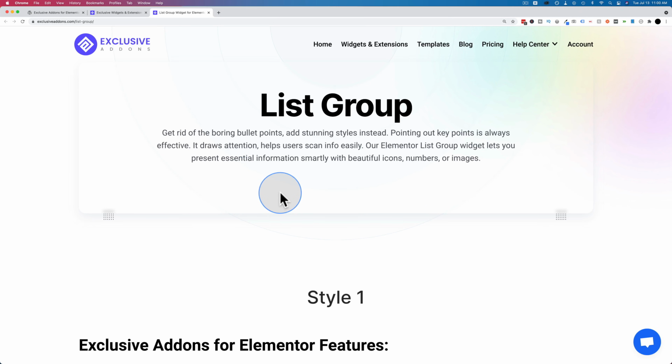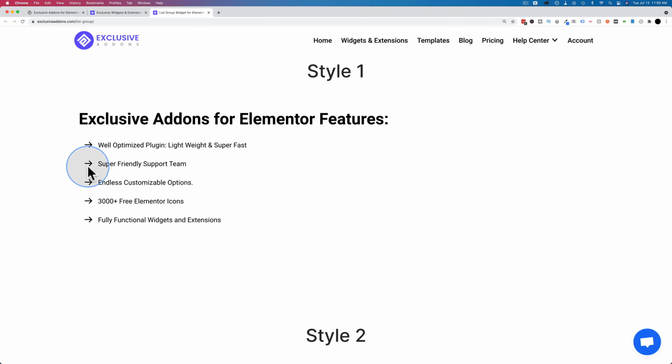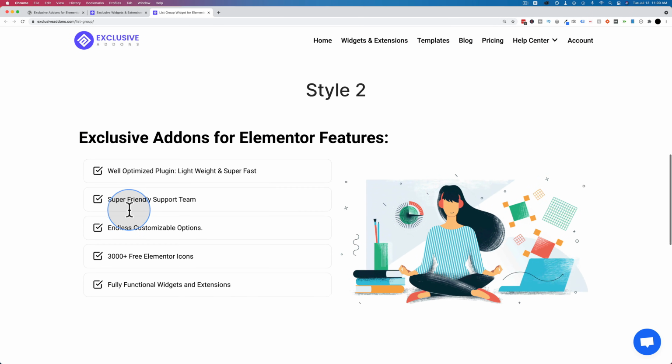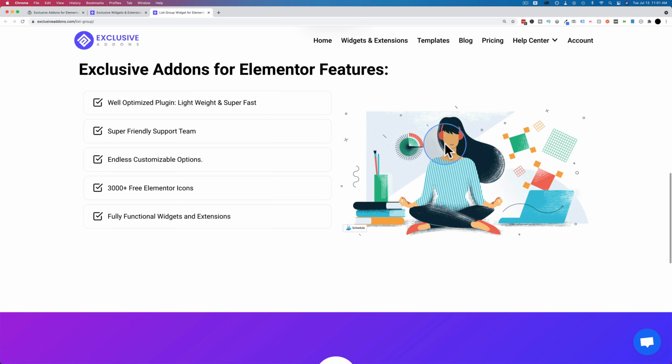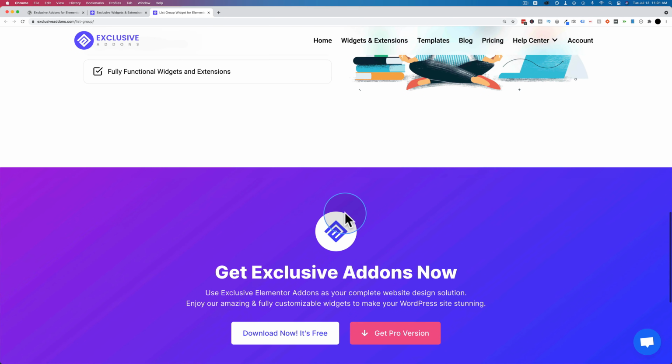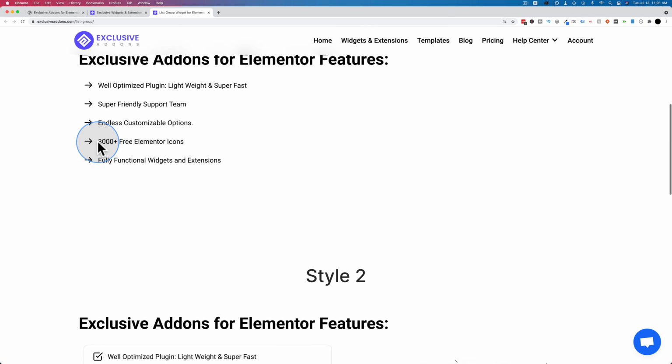The list group, these are used to replace bullet points with cooler styles, like this little arrow right here for each bullet, or a checkbox and have them outlined in their own box. Again, this image is not part of the widget. You have to put the widget in the left-hand column and then put an image in the right-hand column to get this kind of effect. And I'm sure the icons you can choose here are quite varied. Maybe even the 3,000 plus icons we just saw a moment ago, you could choose all of those to go into here, I'm not sure. But you can definitely choose more than just this checkbox and this arrow.